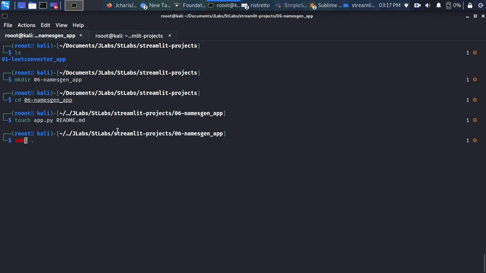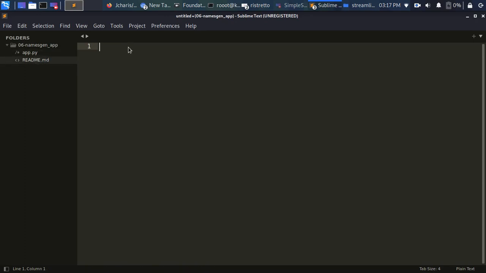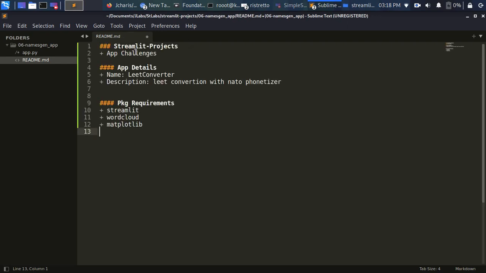I'm going to open my file. Perfect. We have our app itself, and by default you're also going to give the same readme that we're doing. So I'll just copy the readme from the previous one and modify it. I'll come back and paste this in. So Streamlit, the name of the app this time is going to be my names generator app.